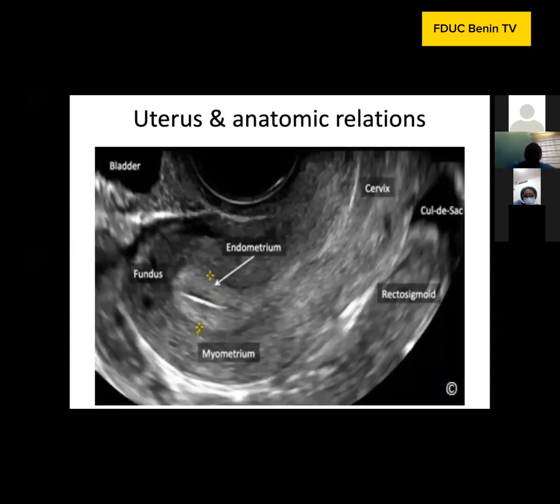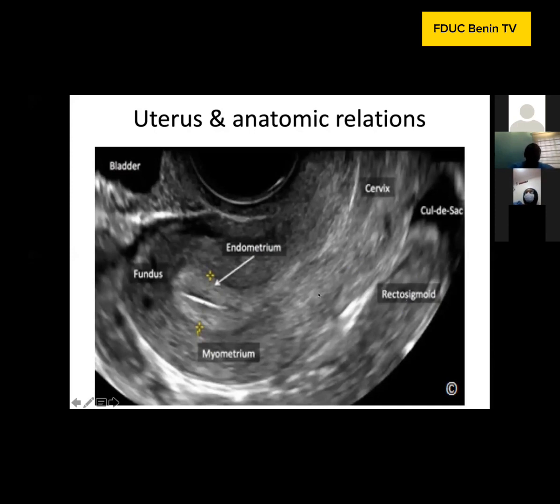Now, we have talked about our gross anatomy. Let us look at ultrasound anatomy. Here on this screen, we see the cervix, like I mentioned, caudad in the previous slide, in continuity joining the endometrium. The endometrium is hyperechoic in this image, contrasting with the hypoechoic myometrium. We have talked about the position of the fundus lying cephalad, and the bladder lying anteriorly. Again, we have the rectosigmoid colon posteriorly.